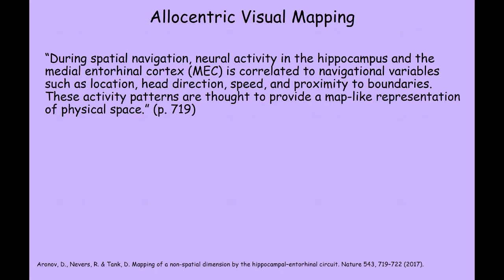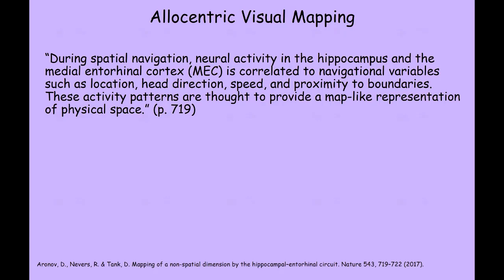So what's going on here? Well, here we're talking about moving around in the space that is larger than what we can immediately see, possibly, and that we want to be able to think about where we are relative to all sorts of objects in front of us, behind us, to the side of us, and so on, right? So if you wanted to go to school, and you weren't looking at school, it wasn't directly in your visual scene, how would you know which way to go? What direction would you go? Well, you need to be able to think of yourself in a larger environment and think of yourself relative to those things.